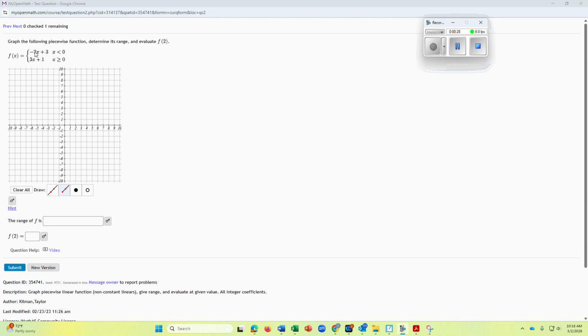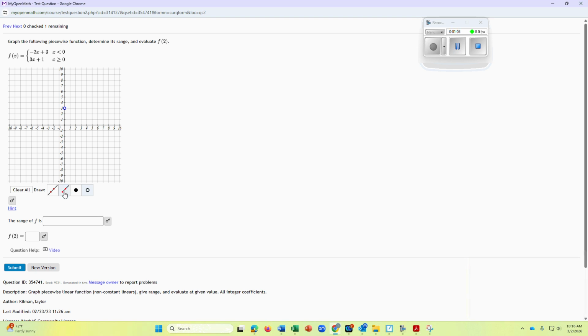And when you plug in 0, 0 times -2 is 0. 0 plus 3 is 3. So at 0, we're going to have an open circle at 3. So when x is 0, y is equal to 3 for the first function. Technically, it's not included, so that's what the open circle indicates, but we are approaching it. Another value I could plug in would be -1. Now that is definitely part of the parameters of the first equation. So if you plug in -1, you would get 1, which is positive, and then 2 plus 3 is 5.